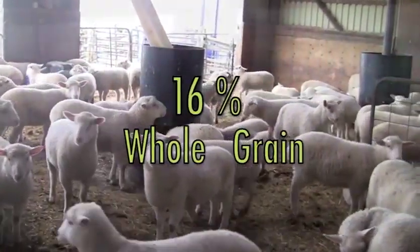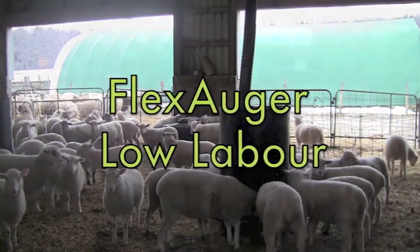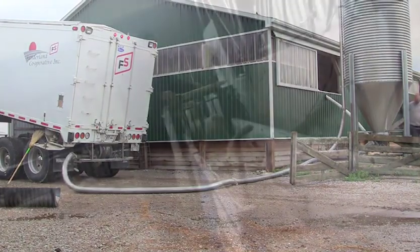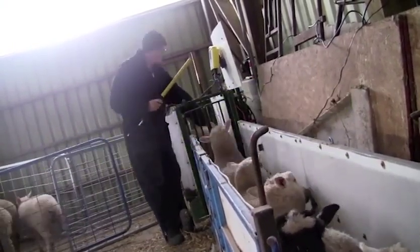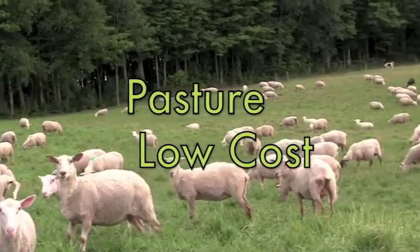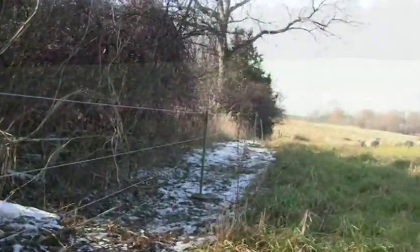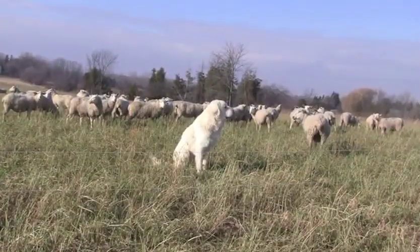Market lambs can be fed on a balanced whole grain and concentrate 16% protein diet delivered to the feeders using a stationary flex auger system. Also have good quality hay available free choice. Lambs have the fastest gains with this type of system while requiring very little labor. Pasturing dry ewes and also ewes with lambs at their side in an accelerated system is a very low cost way of feeding sheep but can also have its challenges. By using electric fence to manage the sheep and livestock guarding dogs to help reduce predation, you can solve these challenges.